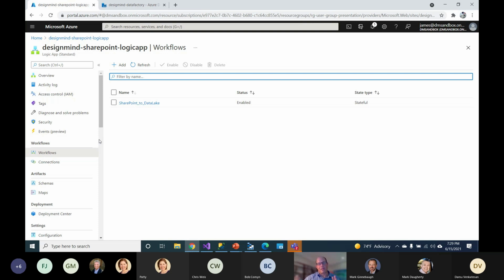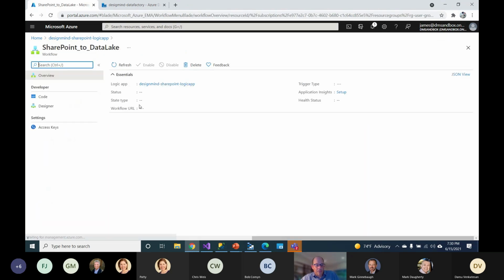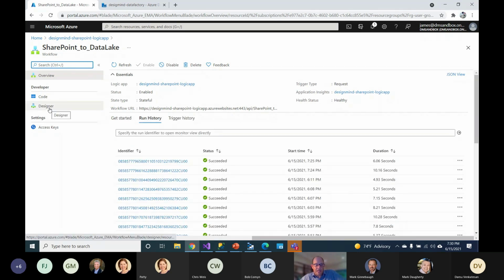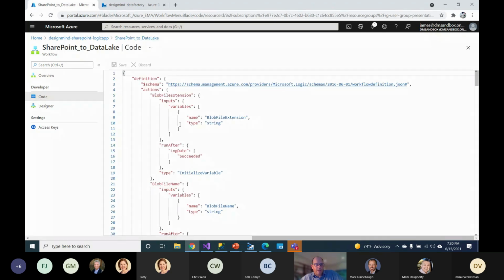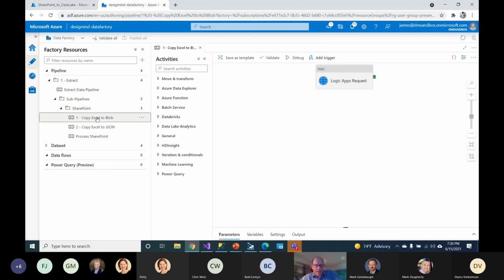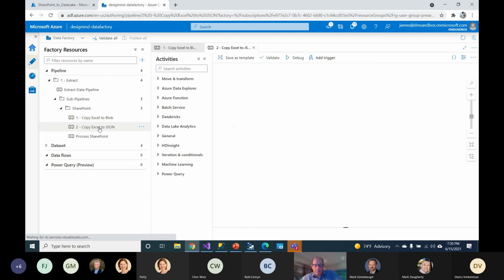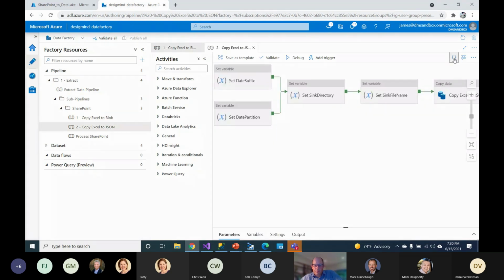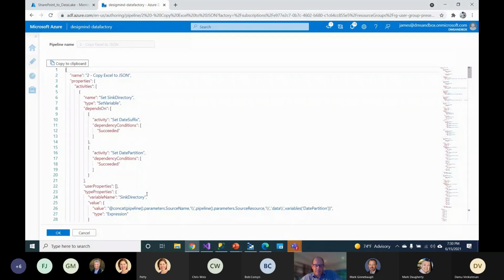So we looked at Data Factory. We saw that it's working. We saw that Logic App's working, but we haven't looked at the definition really. So what I'm going to do is click on this workflow. One thing I'll mention is that there's a visual designer, but there's also a code window. Everything that we do in the designer is JSON, and this is true in Data Factory too, and I should show that actually. If I go to any pipeline or any area, and I go to this code window, there's the JSON, right? I can copy and paste that into a file.